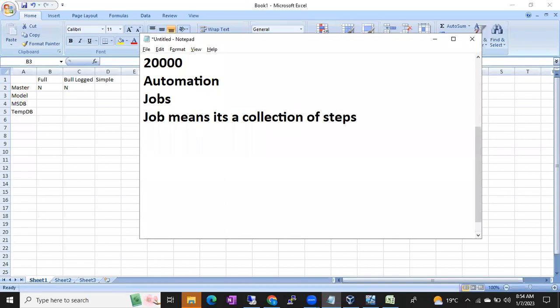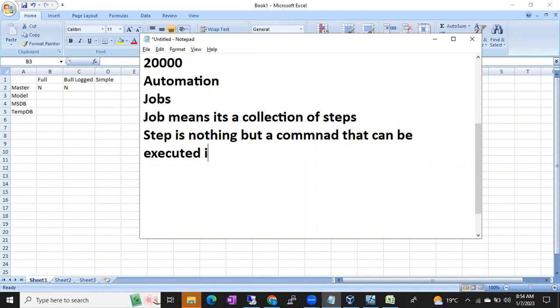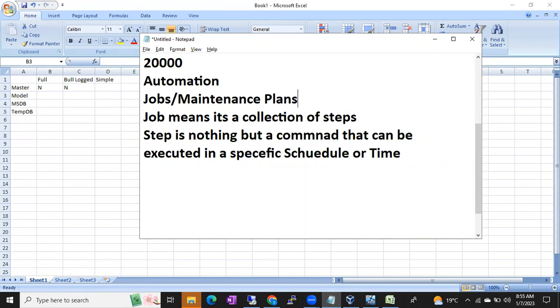A step is nothing but a command that can be executed on a specific schedule or time. So we can achieve automation in SQL Server with the help of jobs and maintenance plans.